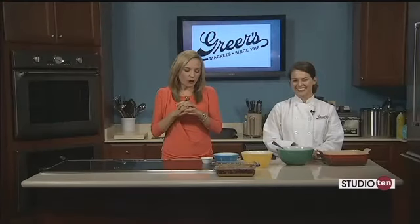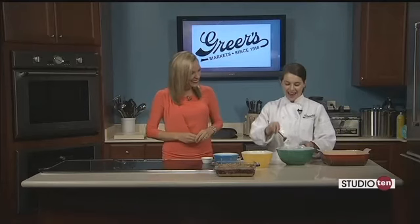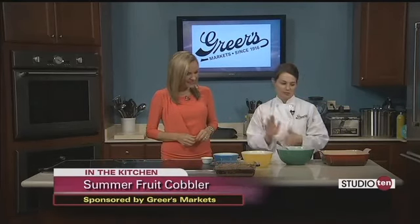We're finishing up our fruit cobbler here in the kitchen, the summertime fruit cobbler, not to be confused with another. That's exactly right. Summer cobbler. And you could use whatever fruit that you'd like. We're using peaches and strawberries and blueberries today.